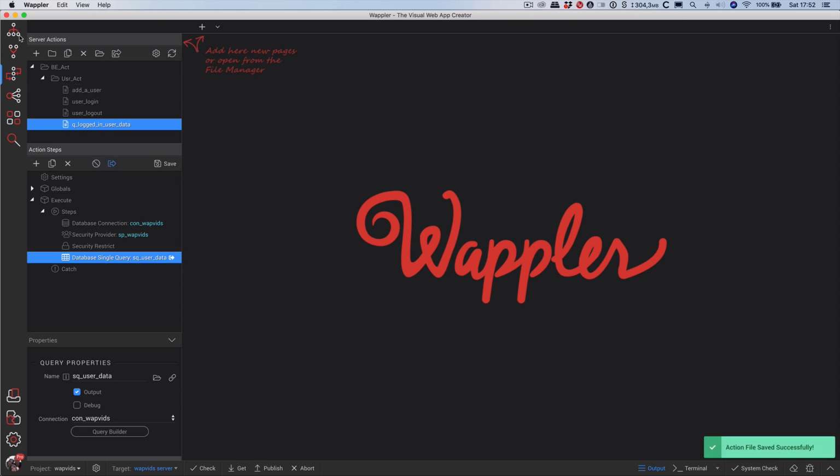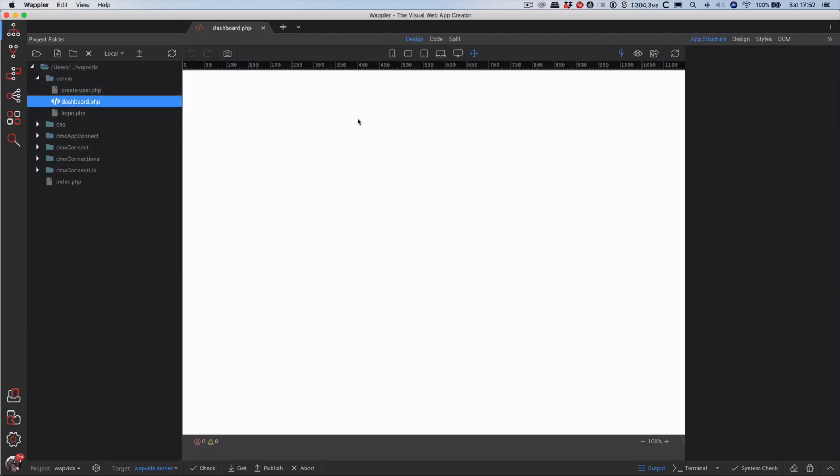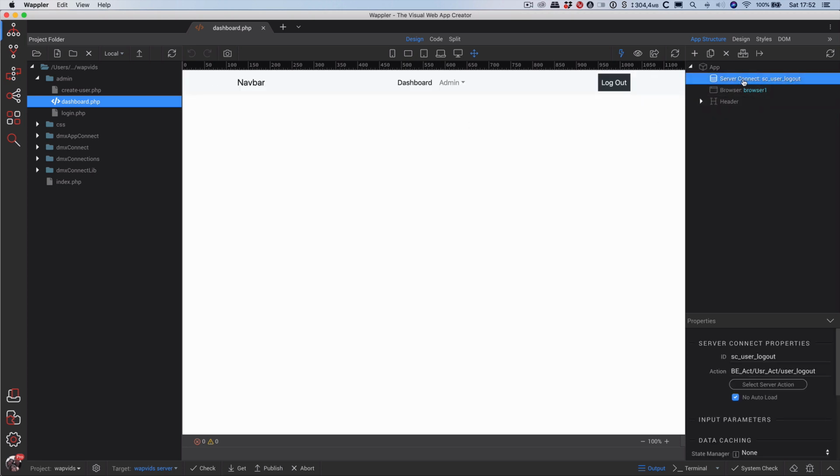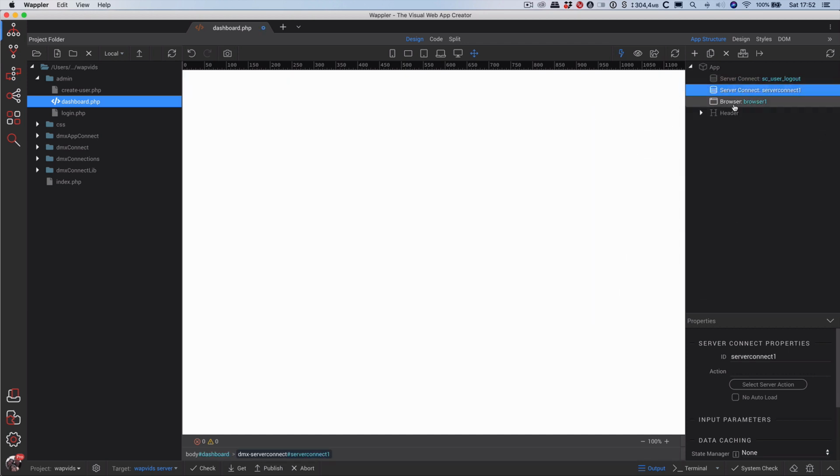Go back to our file side. Q logged in user data. Go back to our dashboard. We need to bring in this data first. So we need to have a second one here. Data server connect. Again, we can call it whatever we want.